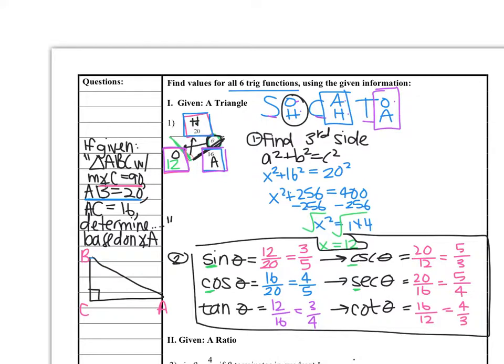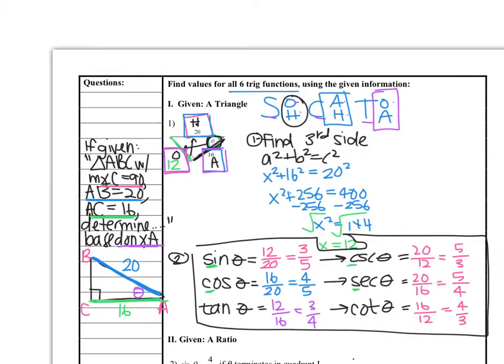So if I know that A to B is the length of 20, then that goes right on the side. And then AC is 16. So A to C, that length must be 16. And then it says that it's based on angle A, therefore my theta would go at angle A. If it said based on angle B, my theta would go at angle B. Okay, so if you're asked to draw a triangle, you can absolutely do it on your own. It's not hard. You just have to process and think and then draw according to what it says.